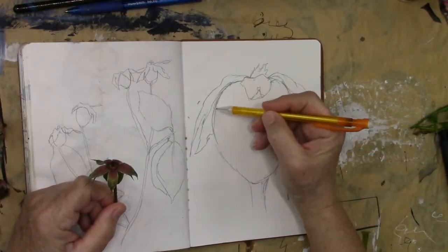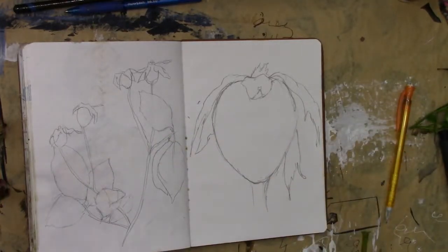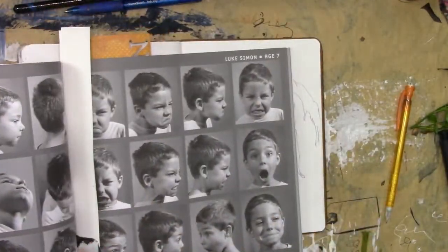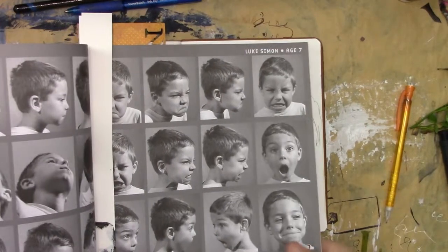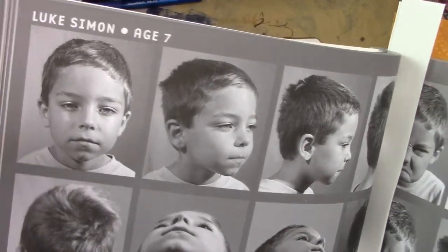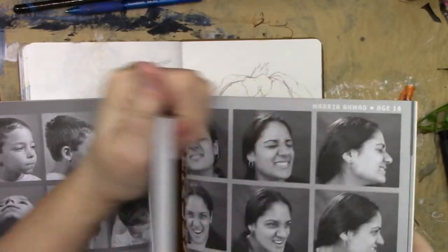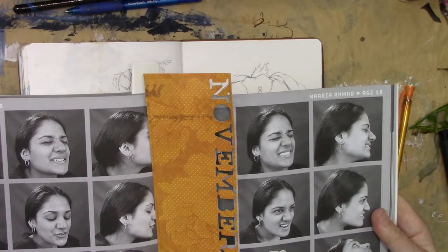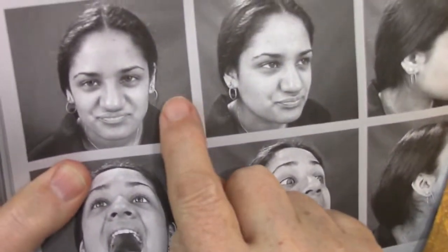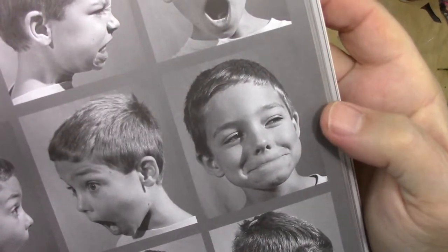All right. So now, what kind of expression do we want? I did look through my book here, and there's tons. I like this guy here, or this. So there's that one, this one here, just simple. And then there's this guy here, that one, he's mischievous. And then there's also this girl here. Now, what one was it? I had this one picked out. I think I like the boy, though. I like this one. So I think that's the one I'm going to do. This one here. He looks mischievous.